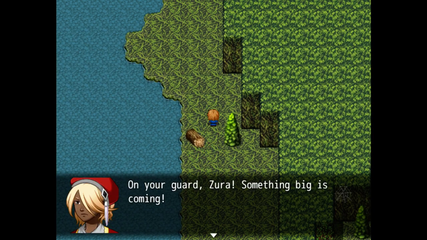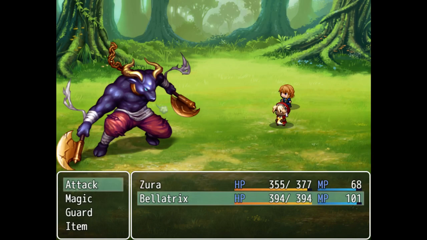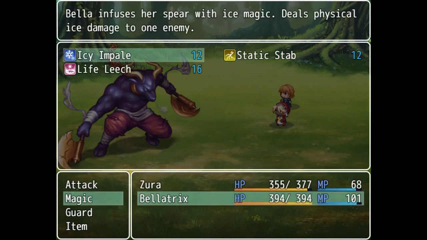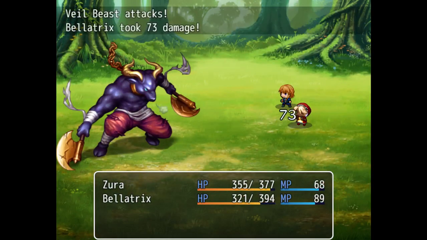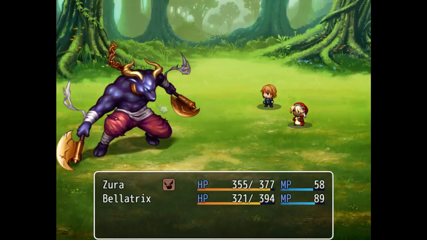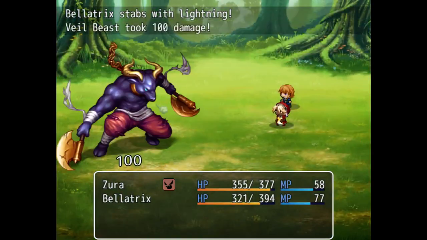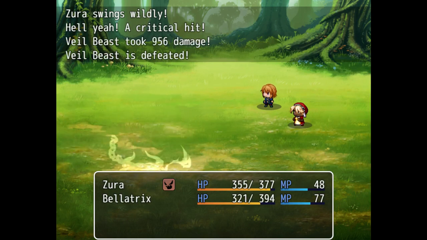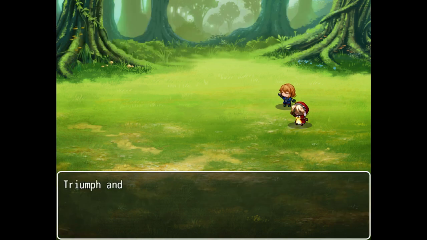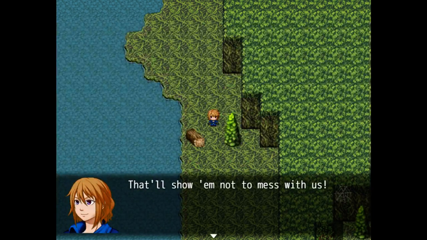On your guard, Zero, something big is coming. Right, let's kick some ass. So that note said that you're not weak to fire and ice, I think it said, so we should use lightning and just see how strong that is. Is that weakness damage? That doesn't feel like resistance damage at the very least. Oh my god! I don't think I was supposed to kill you that quickly. Mighty Slash. That'll show him not to mess with us.